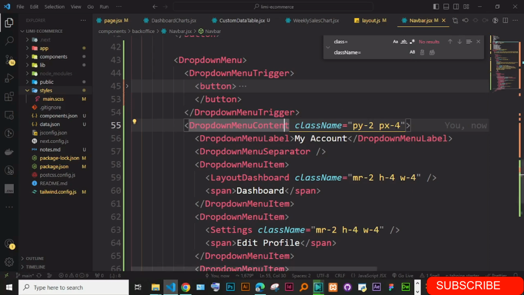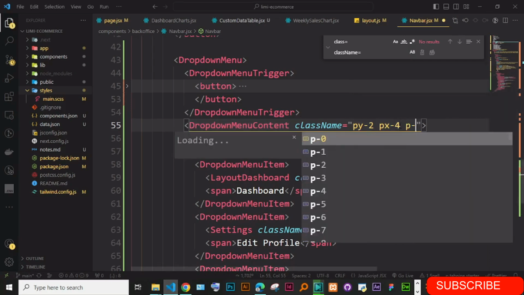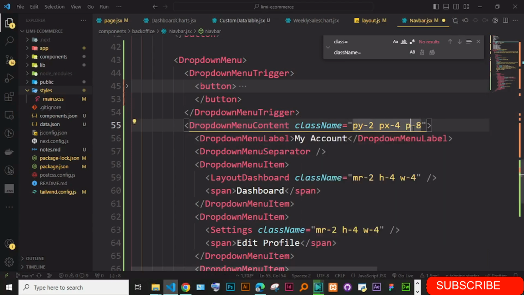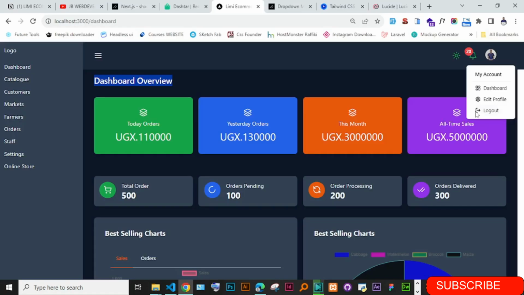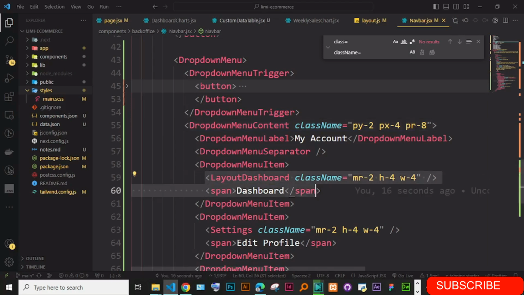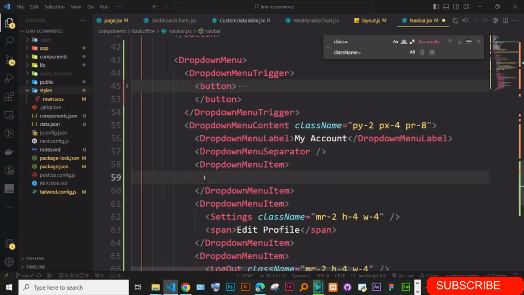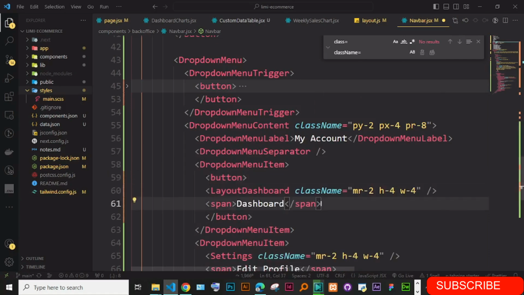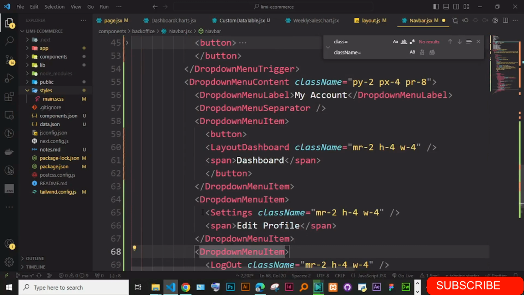Maybe you could say padding right. There is also specifying only padding right, just push it a little bit from this side. Yeah, that one just looks okay to me. And then these ones need to be buttons. These ones we are just dropping here. They are meant to be buttons, so just cut these and put them in buttons. So just say a button, then put them here like that, so that they are much more clickable.